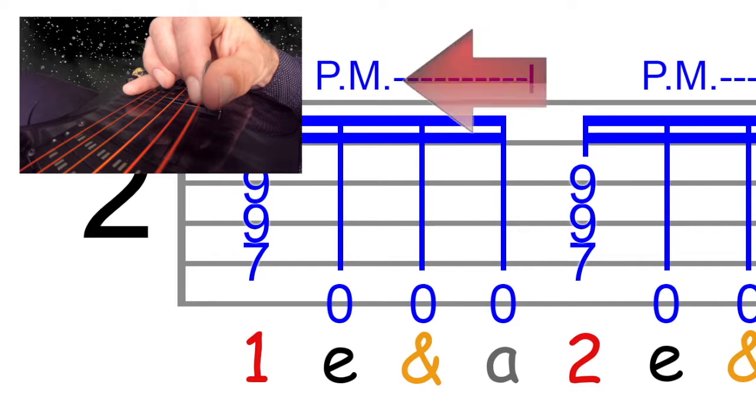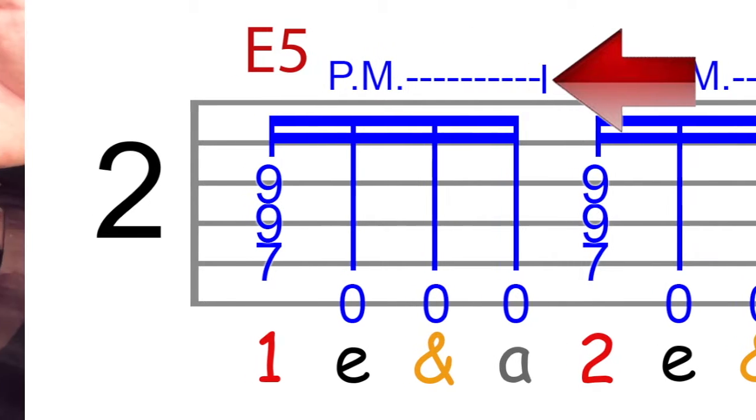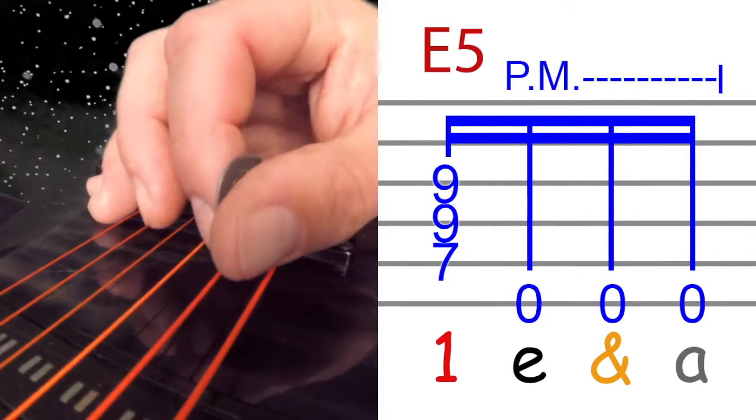The P.M. symbol tells us to palm mute the strings as we play them. The dotted line continues to the point where the palm mute should be removed. We end up lifting our palm mute on and off. Off for the power chord and on for the open low E string notes.